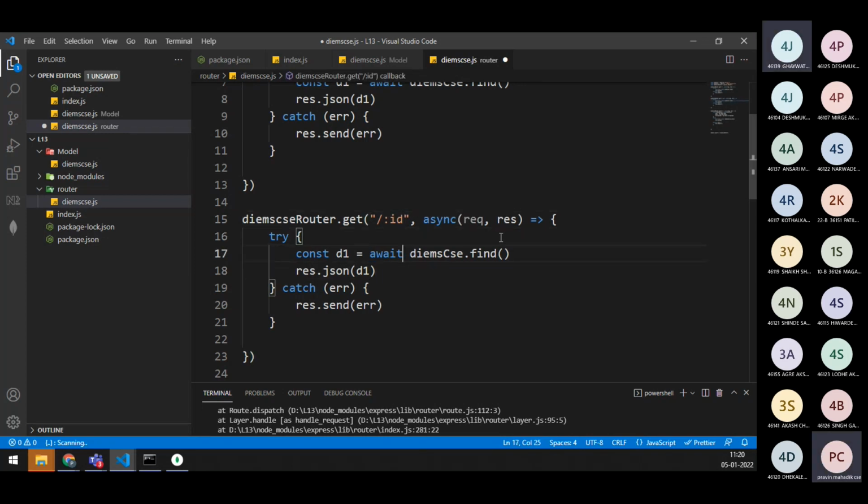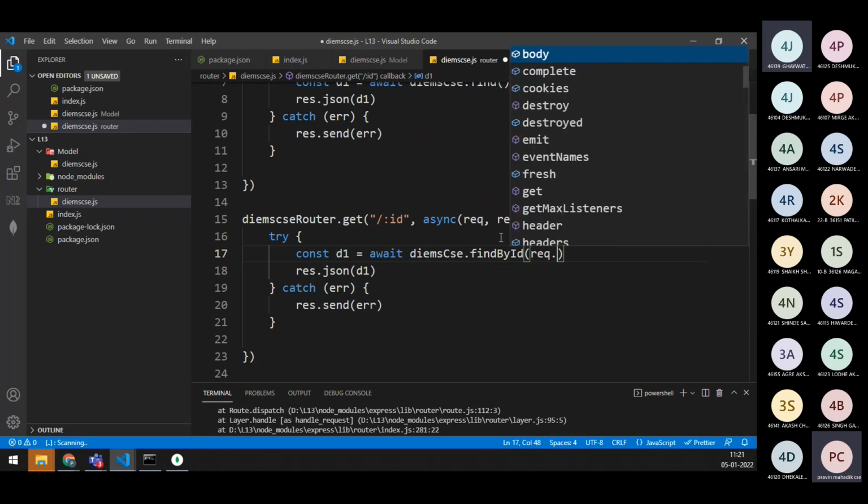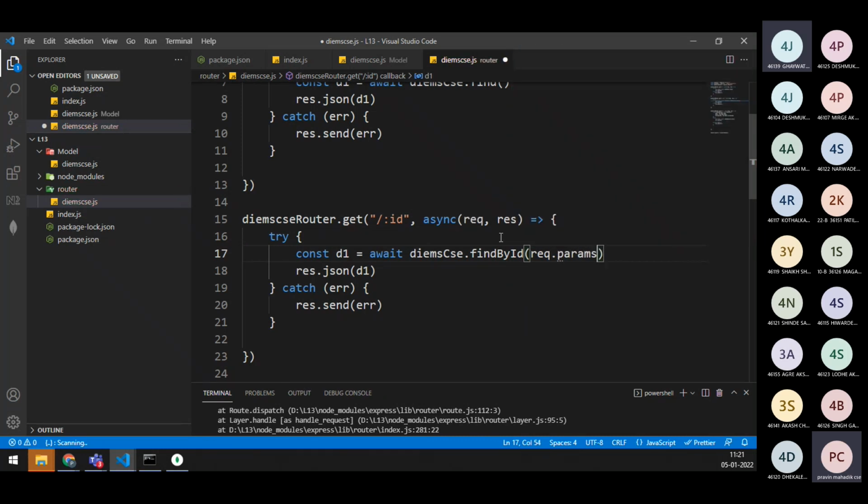Then here I will use a new method, findById. Whatever ID the user has given, request.params. Now the ID is given in the URL, so that's why I'm using request.params. If it is in a body, I would have used request.body and ID. So whomsoever is matching, just get the record of that user only and send it back.